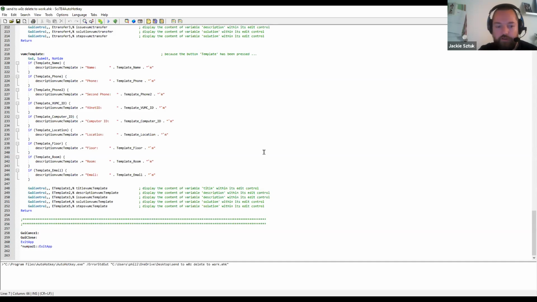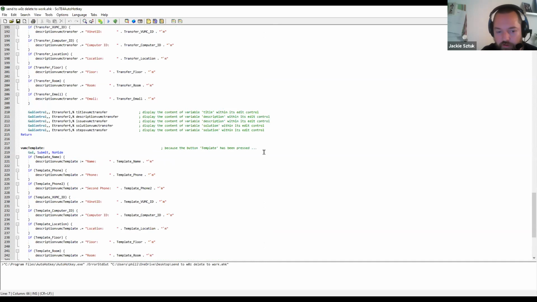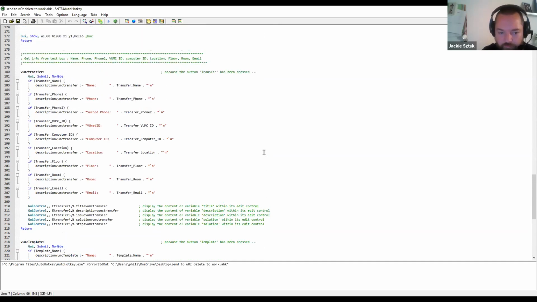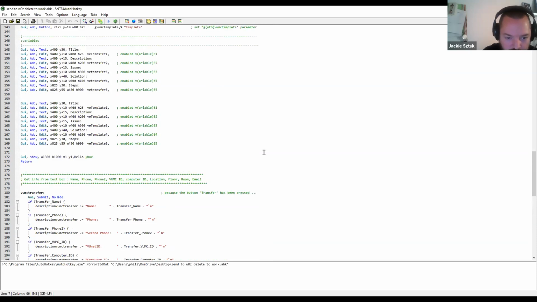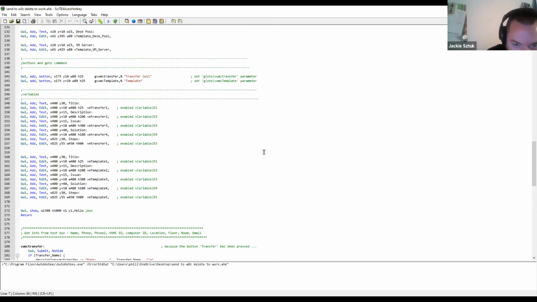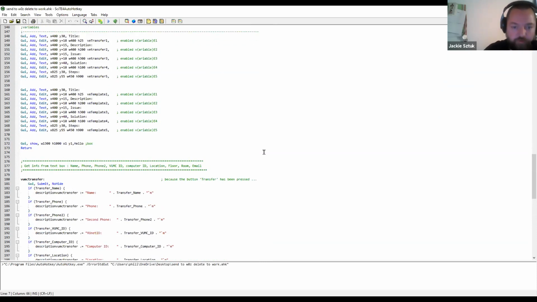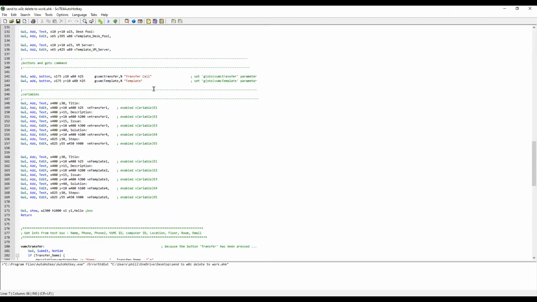Okay, so if you go up a bit, a little more, we need to find the template button there. The two buttons are just a little further up. Okay. Those two buttons there.